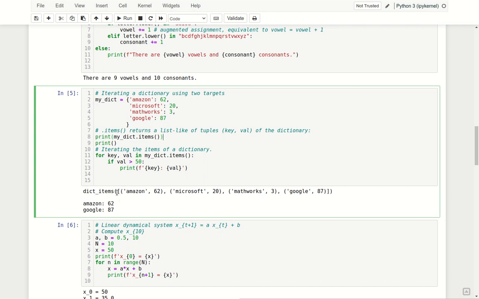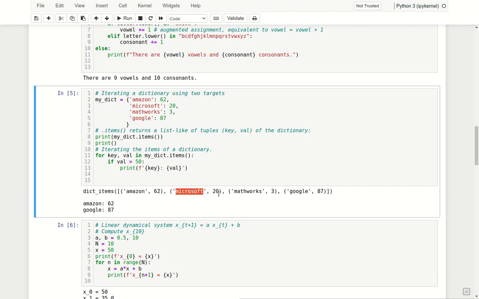This is going to return some kind of a list. This is not exactly a list. It's an object of the type dict items, and inside it has the tuples of the key and the value of each of the items. So the first item is going to be a tuple with the name of the company and then the value of the index related to this company.